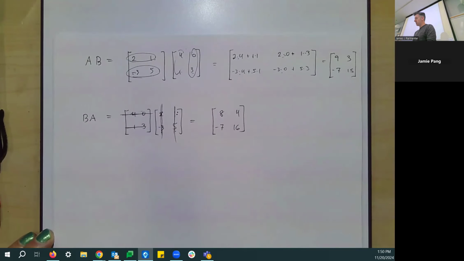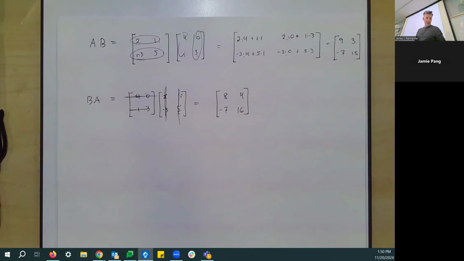You should ask questions along the way if you have them. Let's look at, sorry, I lost my matrices over here. Where'd they go? Are they over here? Yes, they are.